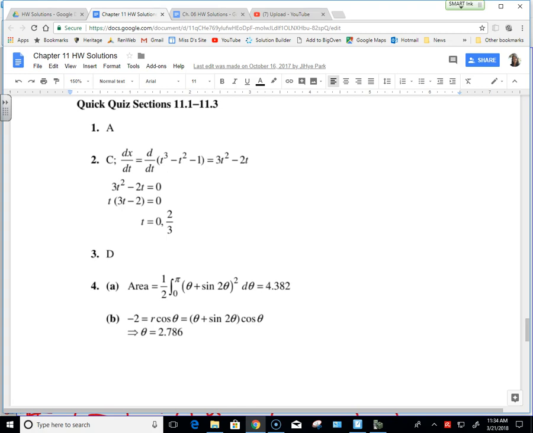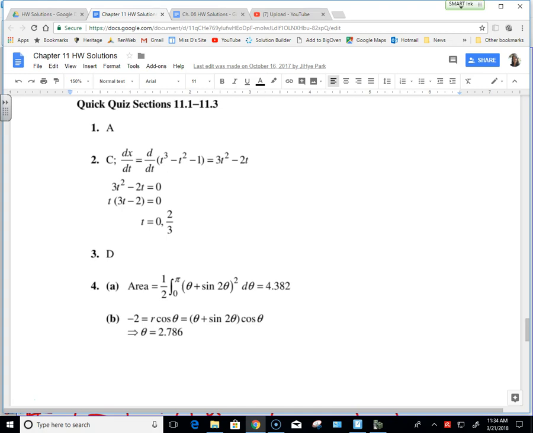0 to pi over 2 of what function? 2 minus cardioid. Which would be? 2 minus 2 theta squared. Good. And that only gives me this little piece right here, right? Well, technically 2 times gives me both of those, right? Then d theta. And then I also need the 1/2.